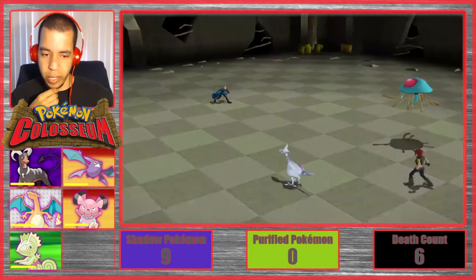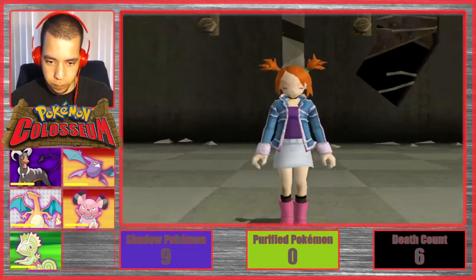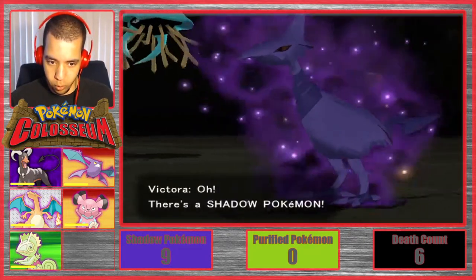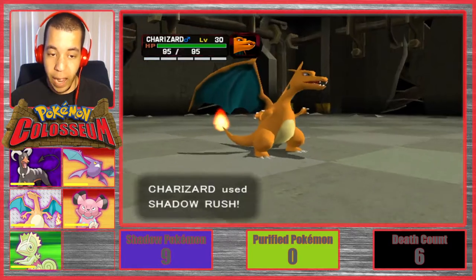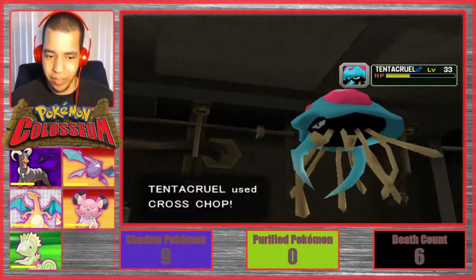Okay, okay, we can handle this. I understand what's going on. So that Skarmory is going to be the shadow Pokemon that we need to catch. We bring back to, okay. Yeah, okay, cool. Well, we can handle that. So, Shadow Rush Tentacool and get it out of here. I have Earthquake, but Tentacruel's gotta go. Tentacruel gotta go! Crash Shot, I'm dead.